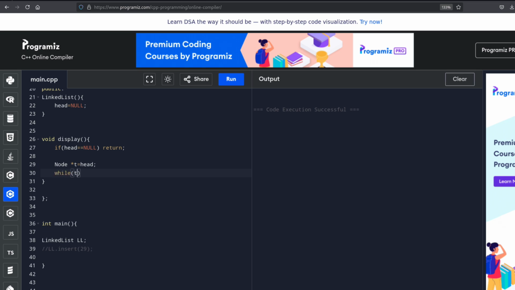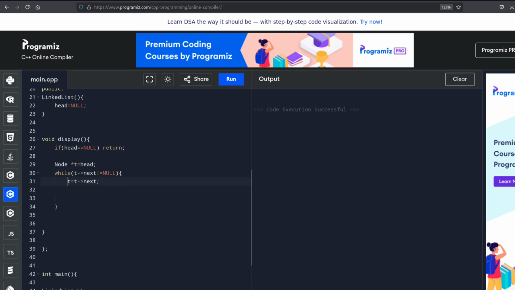Then after that, you want to have a while loop. That while loop is going to check if t dot next is not equal to null. When it is equal to null, then you want to break out of the loop. If it's not equal to null, you want to do one thing, which is t is equal to t dot next, basically making t hop all along. I forgot to put the brackets. I'm a Python programmer, we don't use these type of curly brackets. So now t is equal to t dot next.